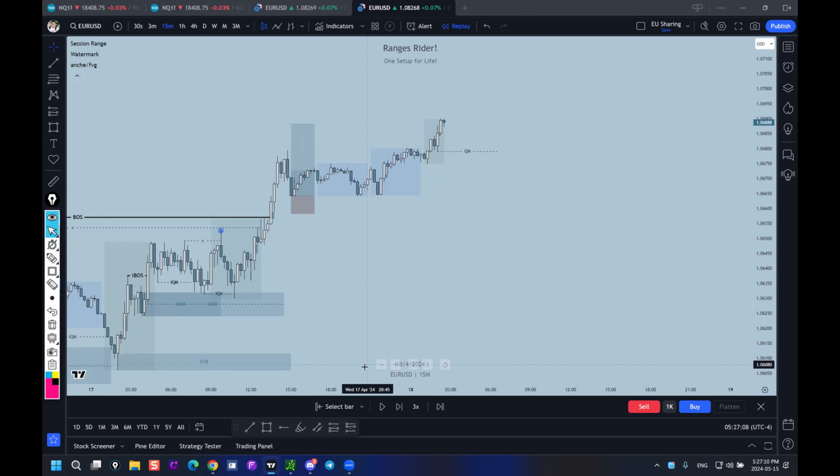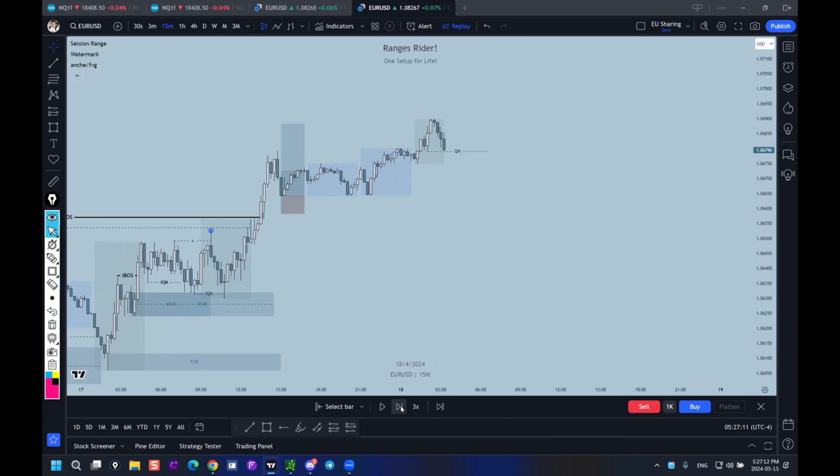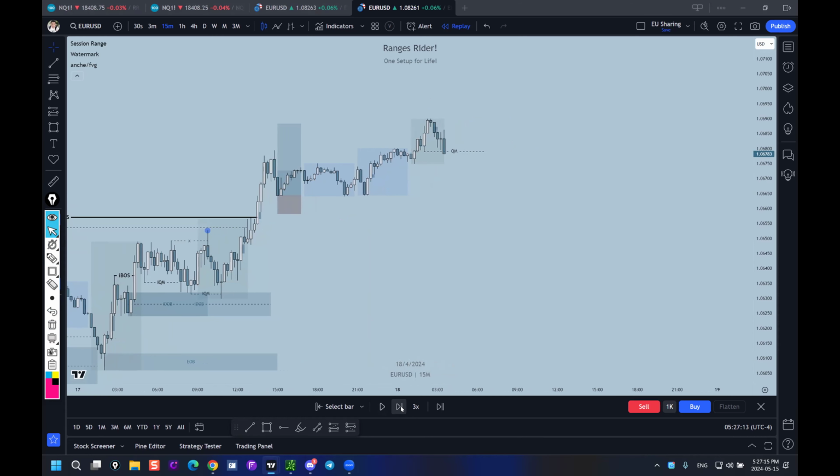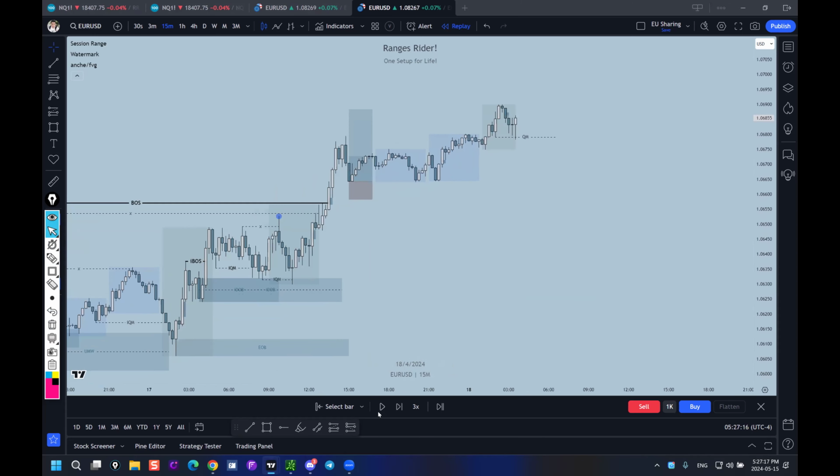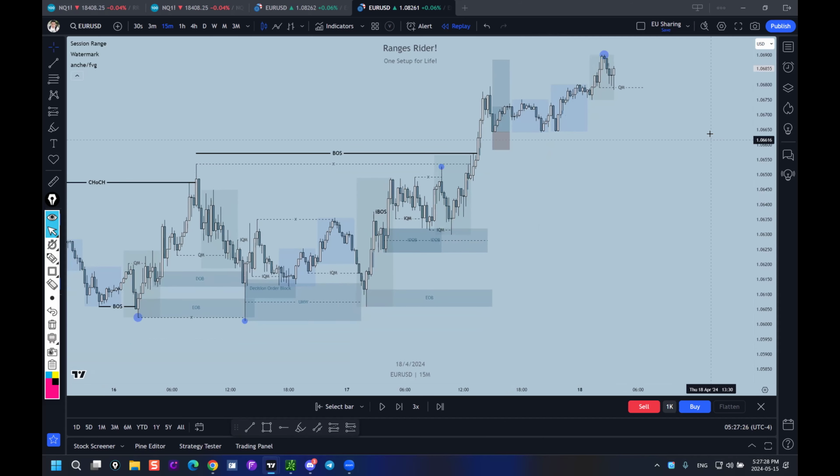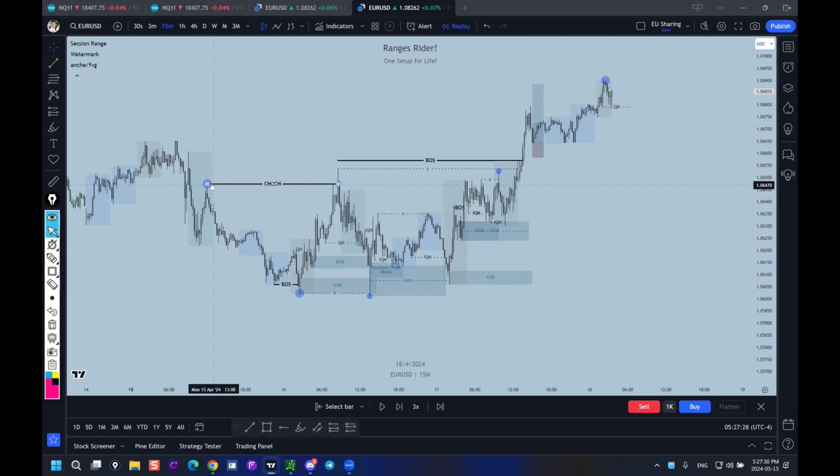In this case, there we go, we got a QM. This is a major structural one, so we will use the bigger dot. Now with the bigger dot, what do we have? Low, high, low, and lower high. Now this becomes the range. Why? Because from here, this is the first QM confirmed after the break of structure. This is the first QM.